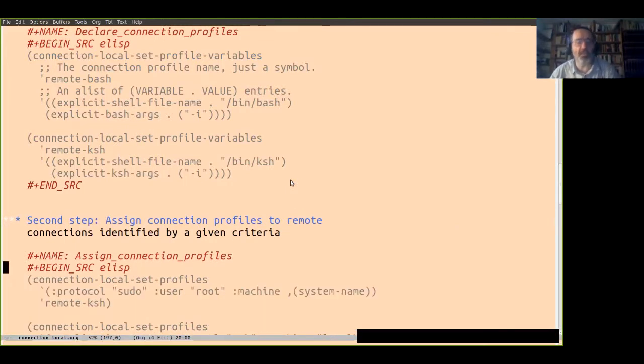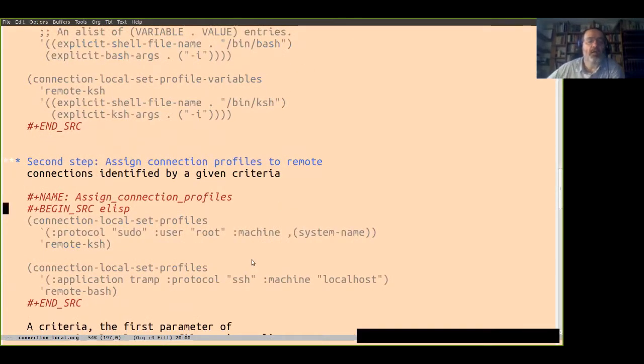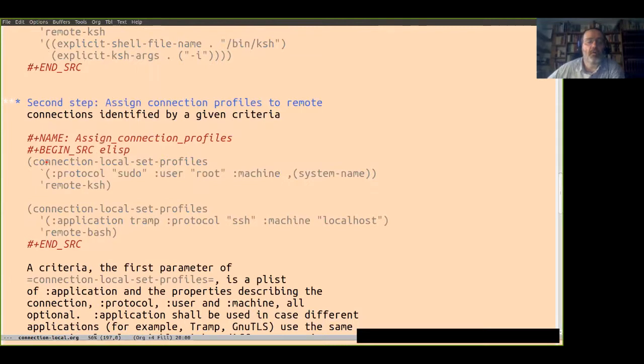Here you say, okay, I have a connection, which is, as I have said, like a property list. And for this remote connection with sudo on the root machine, I want to apply the profile remote KSH. You can, by the way, even give several profiles. So it's up to your decision which hierarchy of variables you want to have.